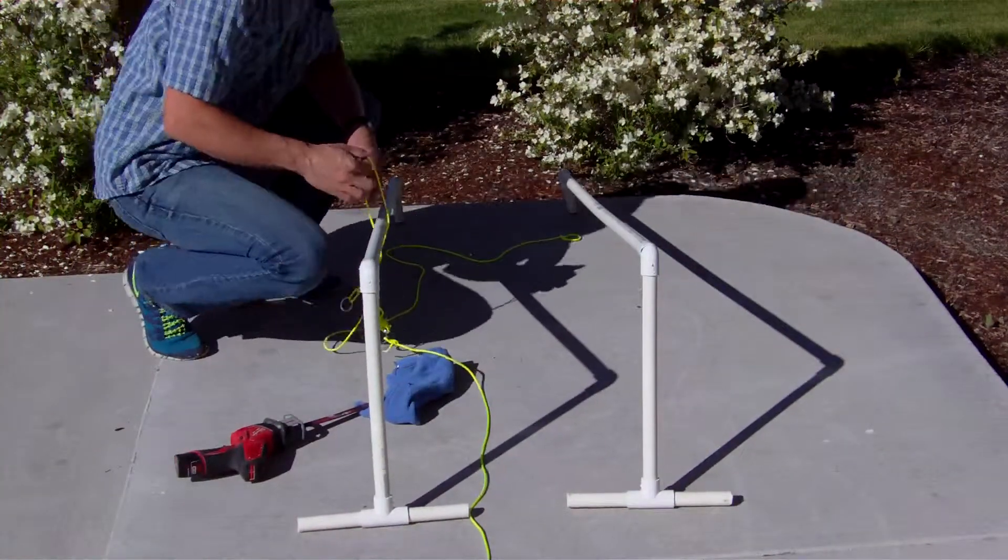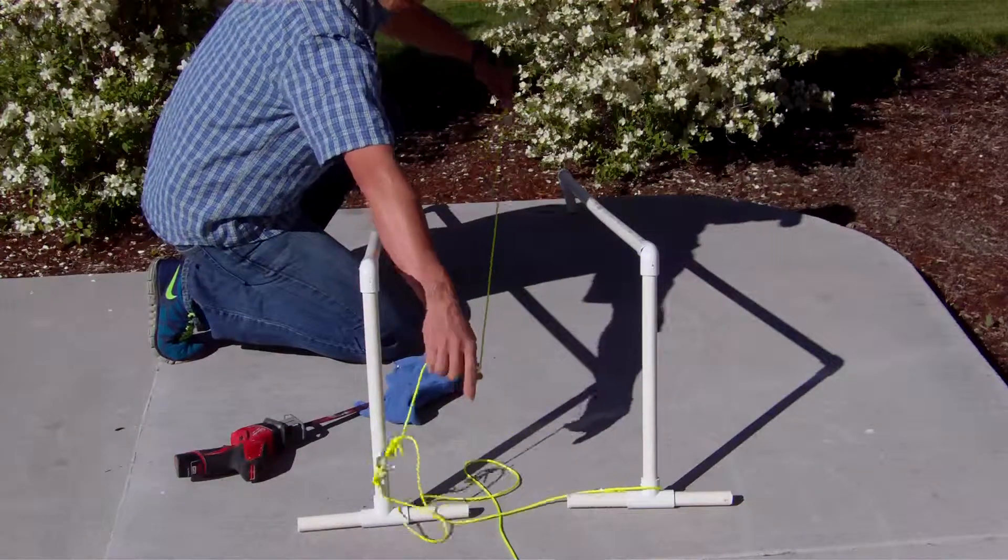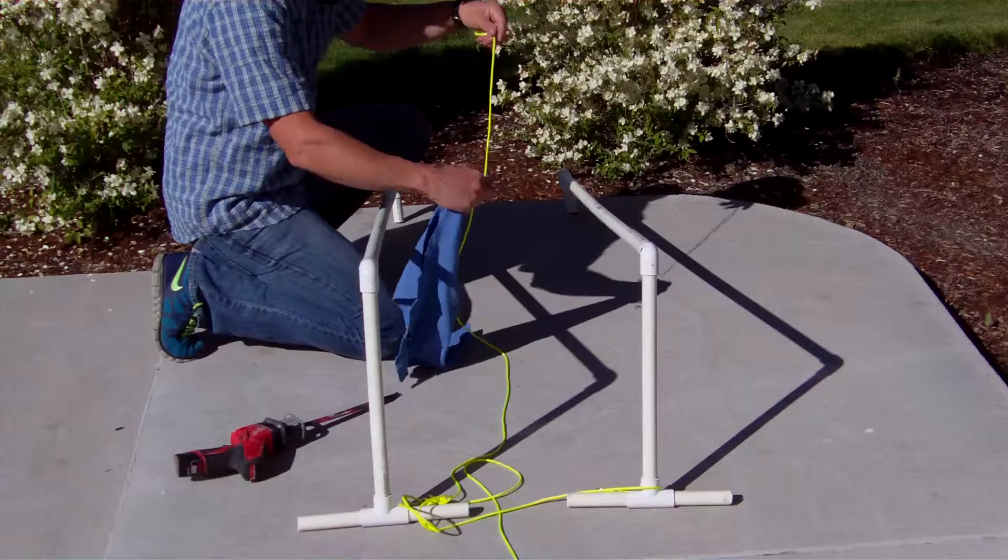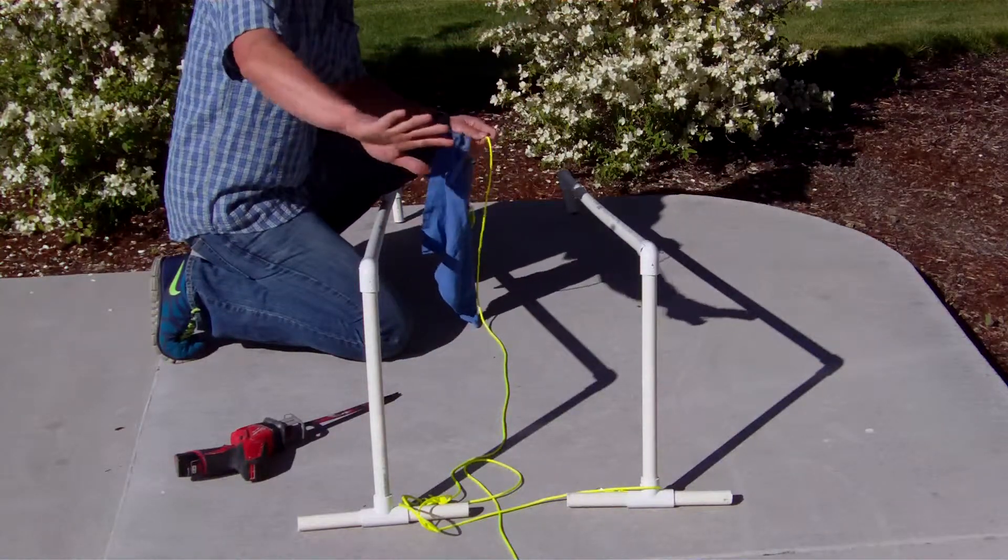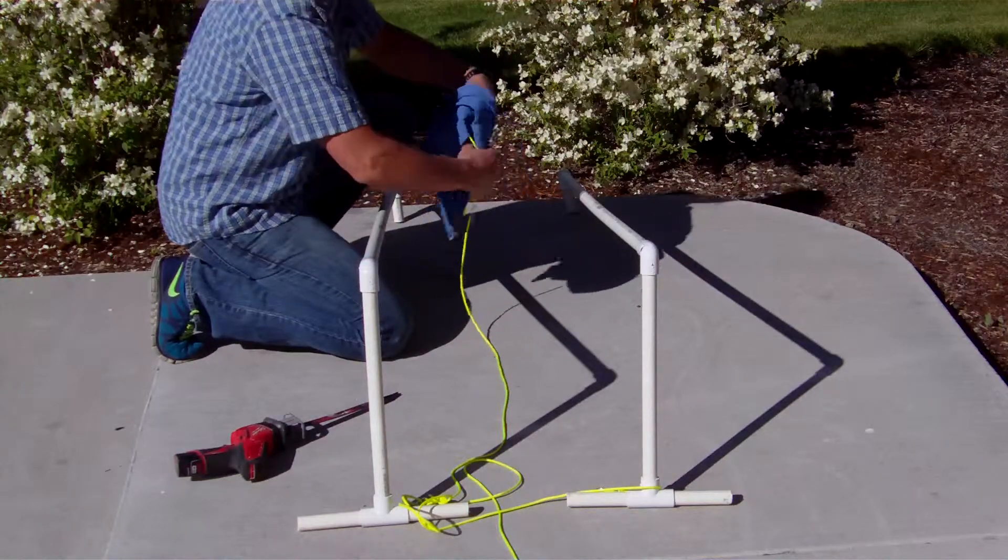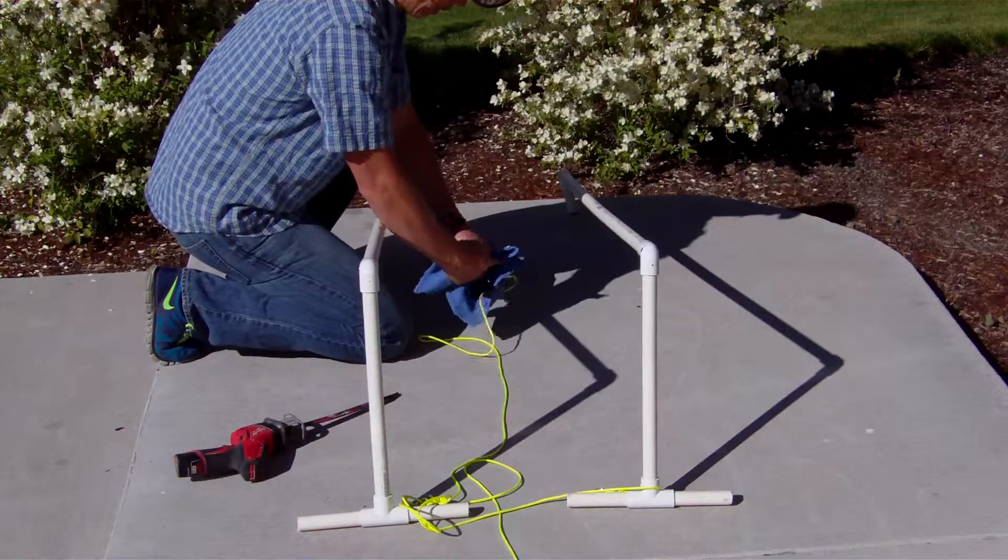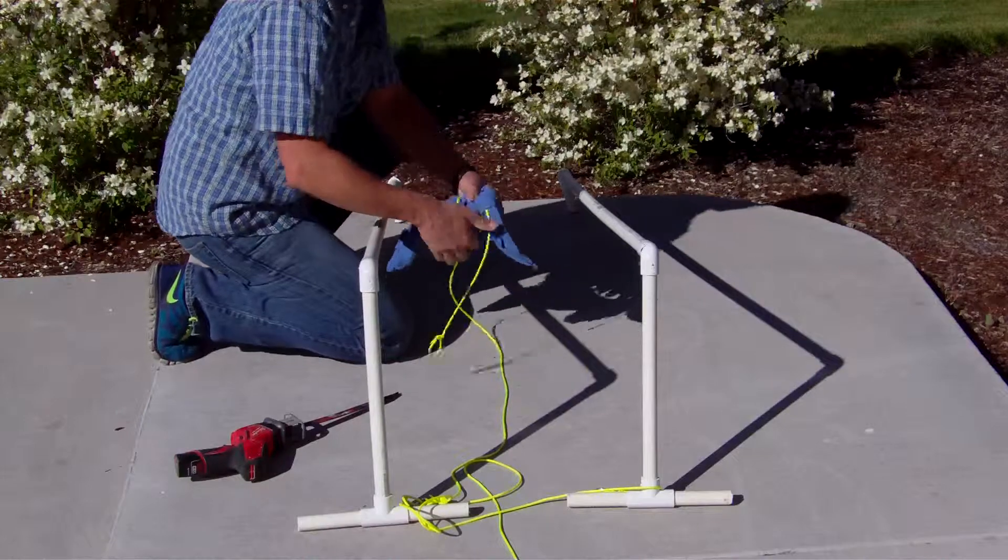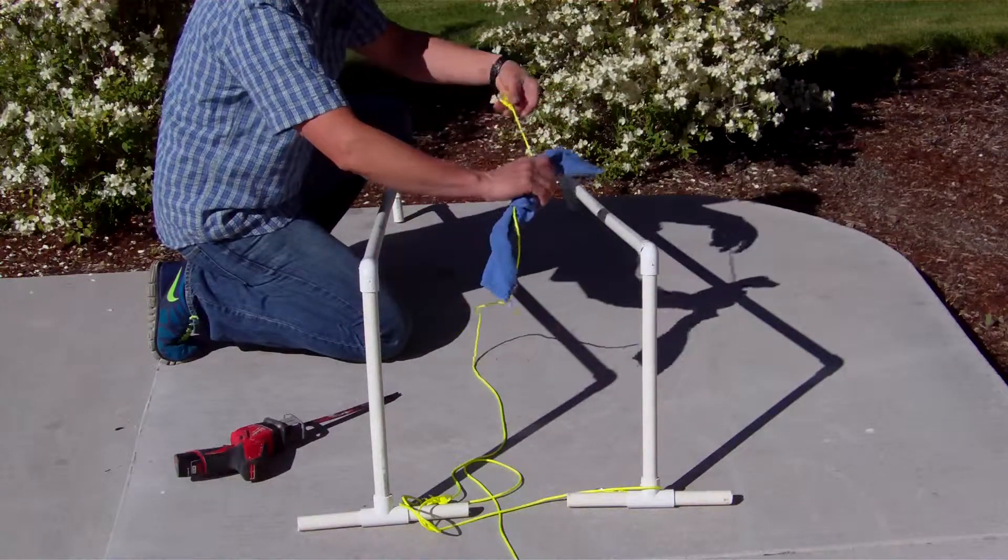I also wanted to show you guys, the other thing on this launch cord is you want a drag chute, some type of rag. You want it 10 inches back from your hook here. That way, when you launch, it slows the rope down to allow it to release from your plane. So this is just a quick tutorial. I'm actually not going to use this big of a rag, but get it on there nice and tight, about 10 inches from your eyelet, where it's going to go in your stick for your launch step.